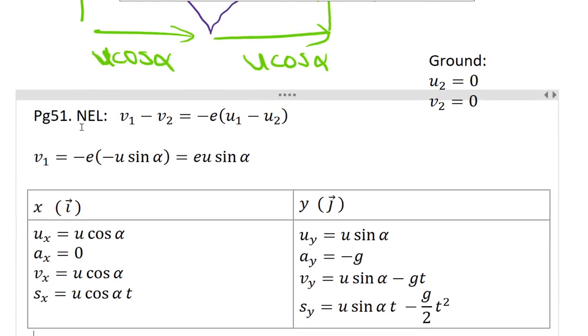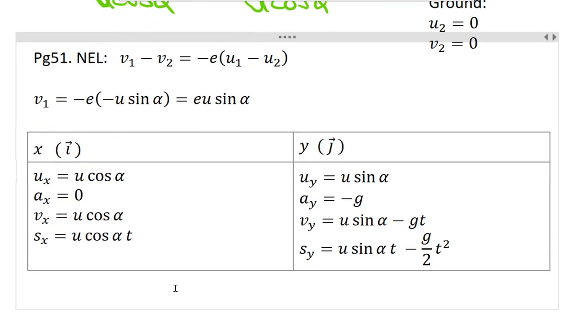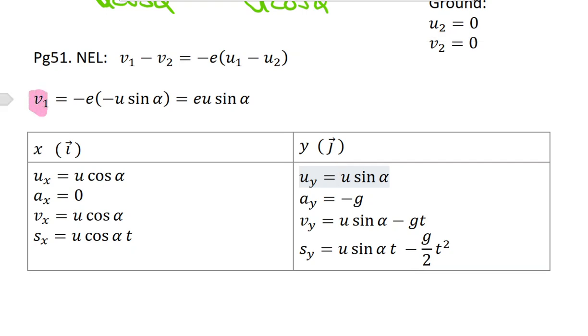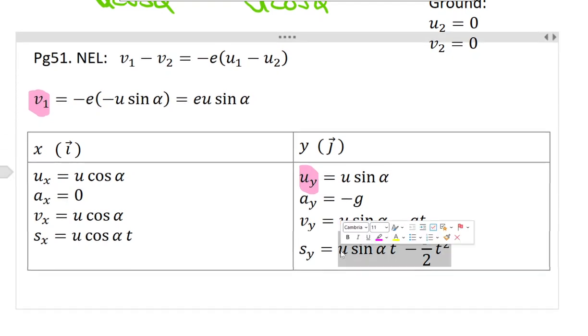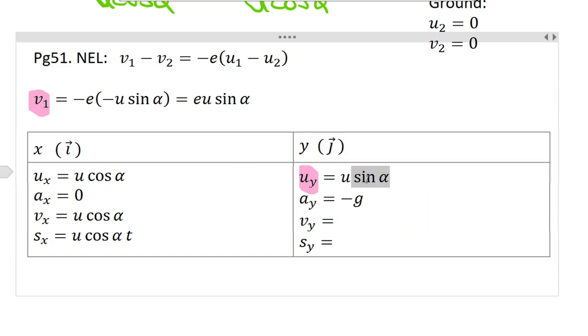It's because it's the same horizontal speed, same acceleration, same Vx, same Sx, but it's our y direction that is different. So this goes to, I'll just highlight it. So this V1 is this thing. So what I'm going to do is just delete the things that are different. So our Uy is what we want to know, or that's what we figured out, and we use that to find out all the other stuff we need to know. There we go.